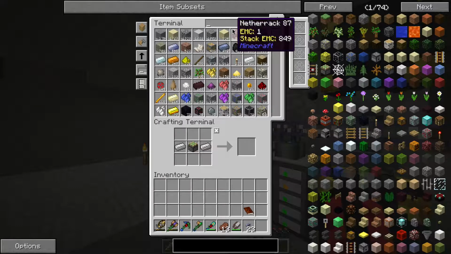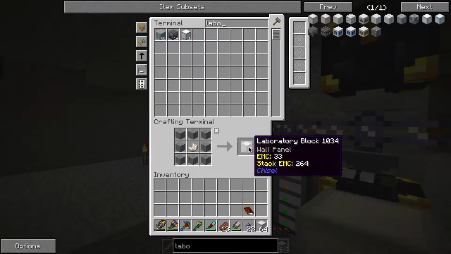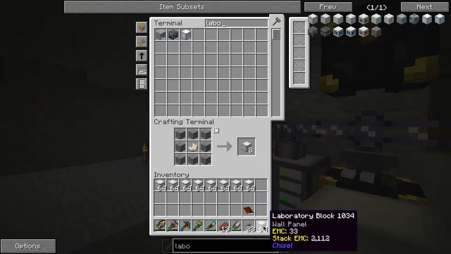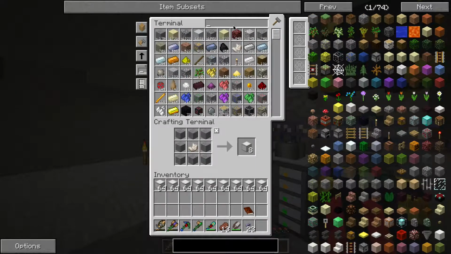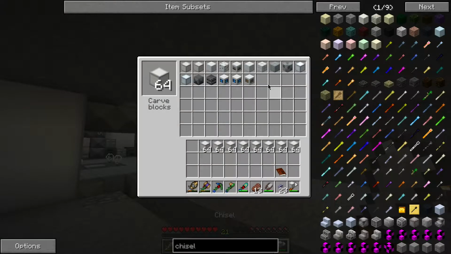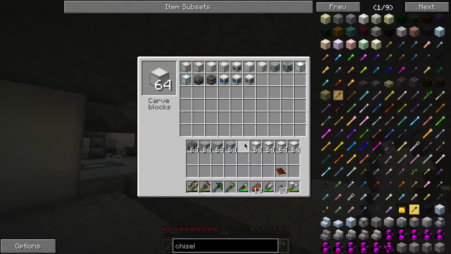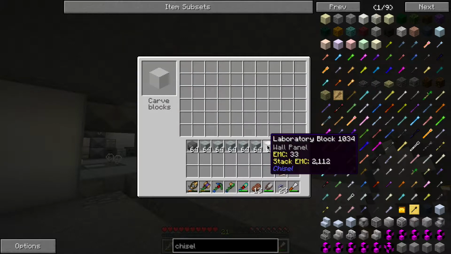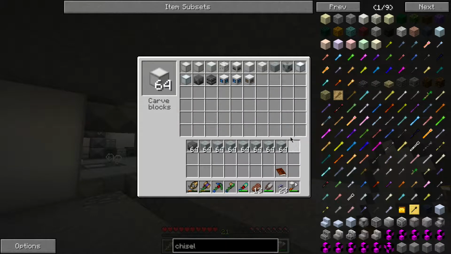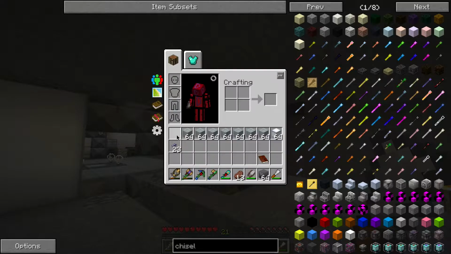So while that does, let's just go with these laboratory blocks. And I'm going to craft up, I don't know, we'll craft up that many. And then chisel. We'll just use our chisel we've got. So let's go ahead and I think that I want to go with this. I still want to keep this same theme throughout the base. So what we're going to do is we're just going to do this. And then we'll go with these clear panels. That'll do.